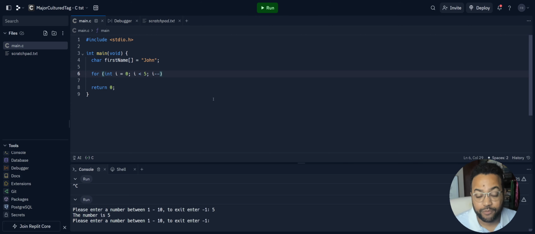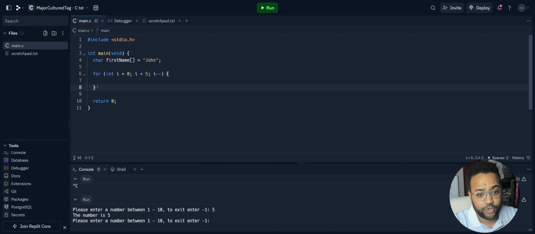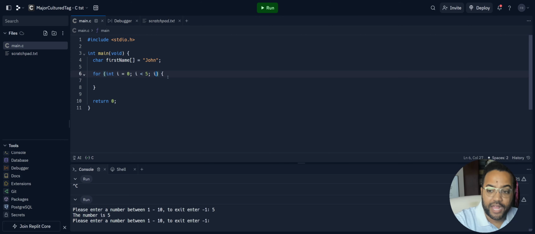There's one more thing I want to show you about this incrementer and decrementer. You don't always have to put the increment or the decrement after the iterator. It is normal best practice to do this because when the for loop finishes its loop and it hits the last curly brace, this incrementer or decrementer is going to fire. When you put this after the I, what you're saying is I want you to fire after the iteration is finished. If I put this before the I, which you totally can do, what you're saying is I want you to increment at this curly brace, which is before our programming block. There are situations where we want that. This isn't one of them. So I'm going to say plus plus and move on.